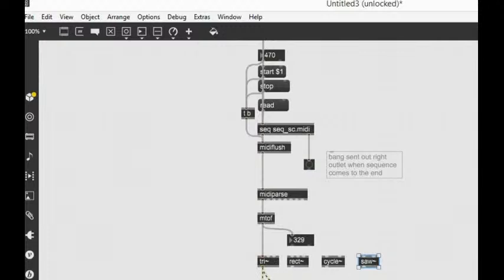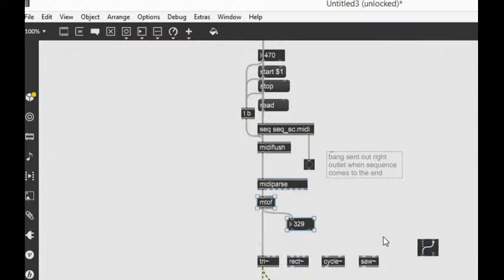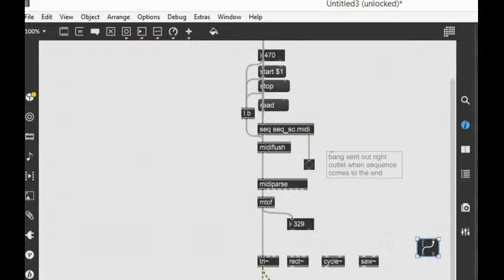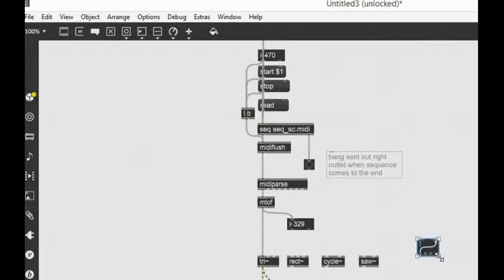Okay, we can create a gate to switch it really fast. Let's go to our inspector. Number of outputs. Let it be 4. Okay.